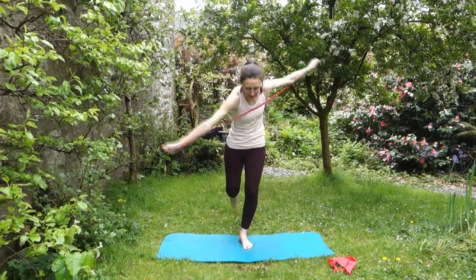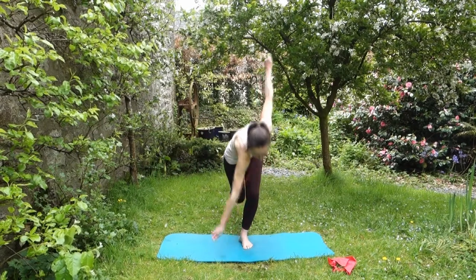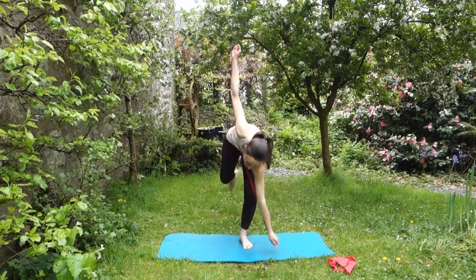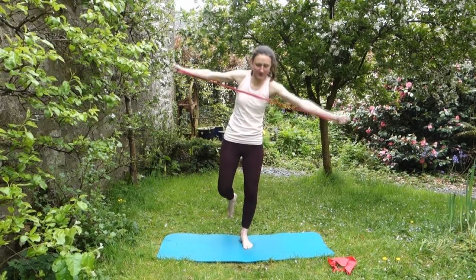You want your knee to be just a little bit soft, a little bit bent. If you're trying to do it with a straight leg, you'll find it much harder to keep your balance.